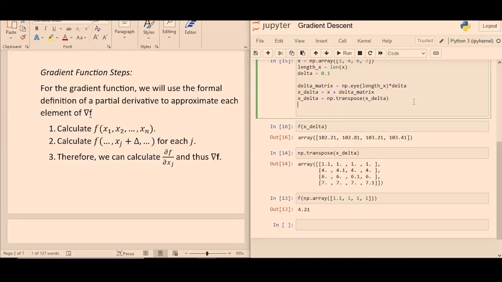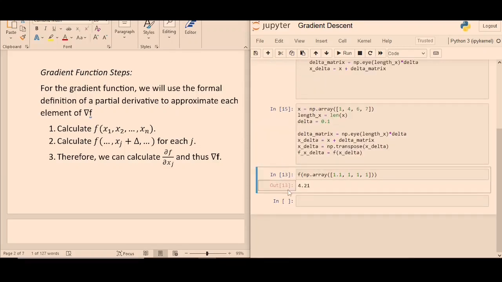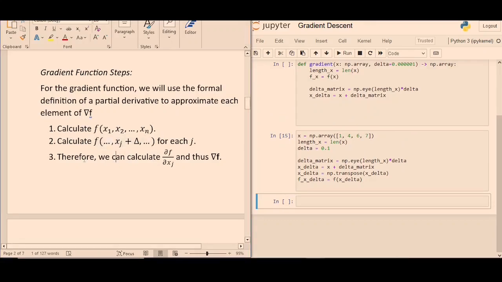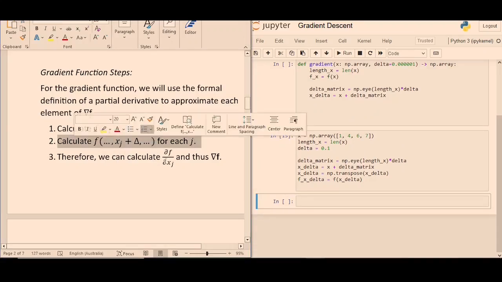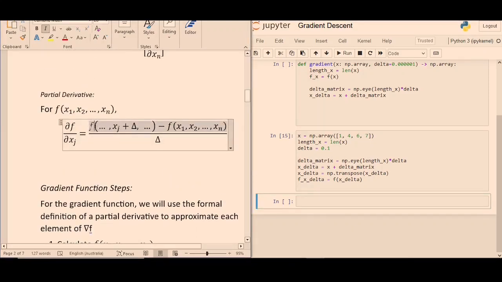So we can write that here. We can say f x delta is equal to f of x delta. And now we have calculated a vector, which corresponds to step 2. This value here is a vector, which is what we've just calculated.